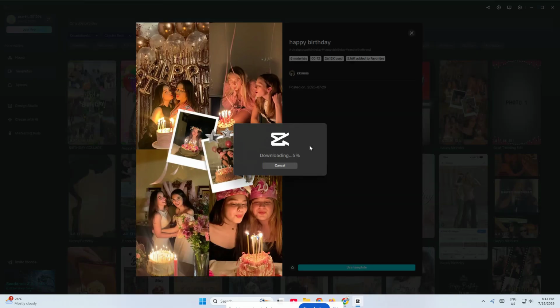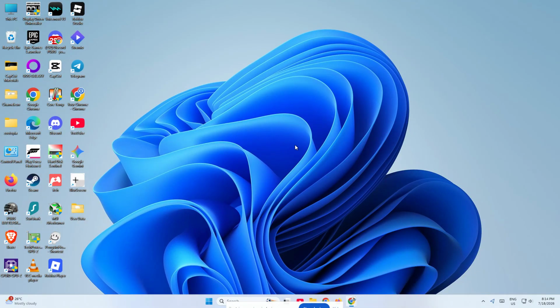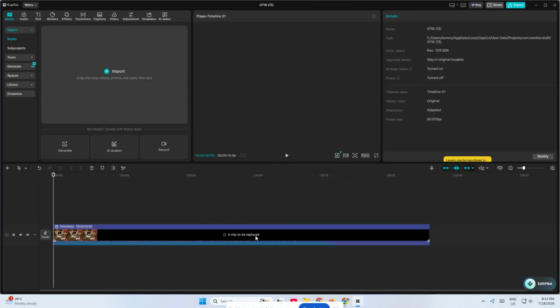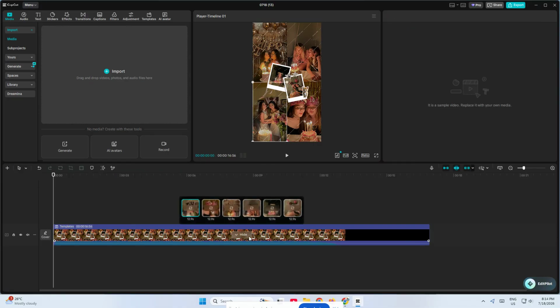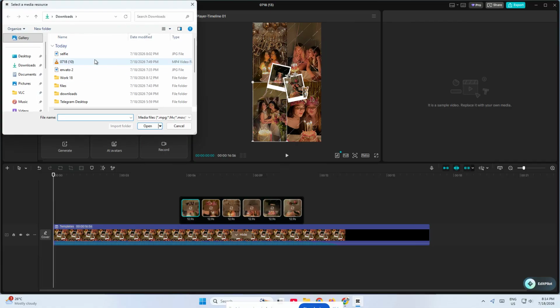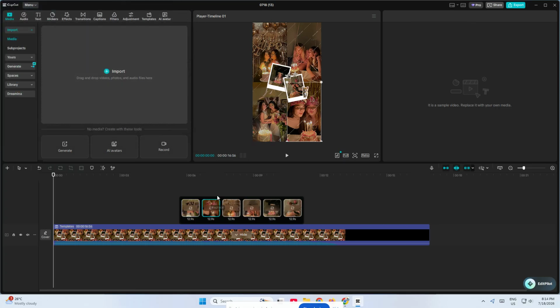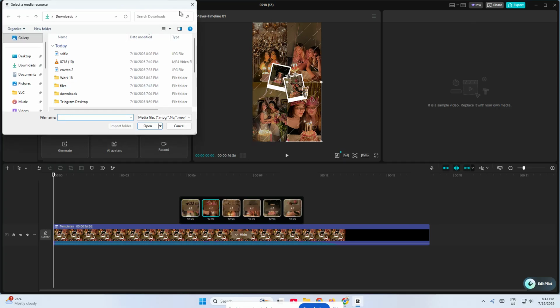Once the template opens in the editor, CapCut will show you the timeline and all of the placeholder clips that need to be replaced. These are the sample photos or videos that came with the template. To customize the project, click the Clip to be Replaced icon in the video timeline. This tells CapCut which part of the template you want to swap out with your own media. Now start replacing each clip one by one with your own photos or videos. Click the Replace icon for each section and upload the image or video you want to use.